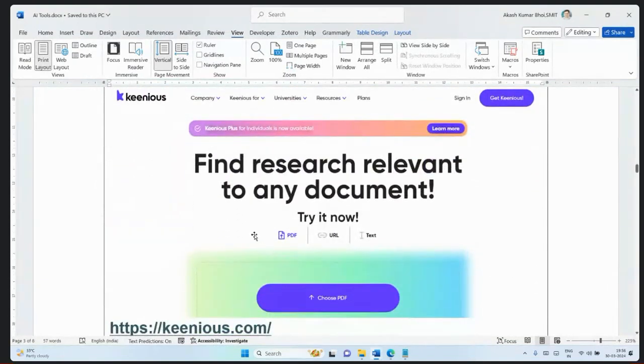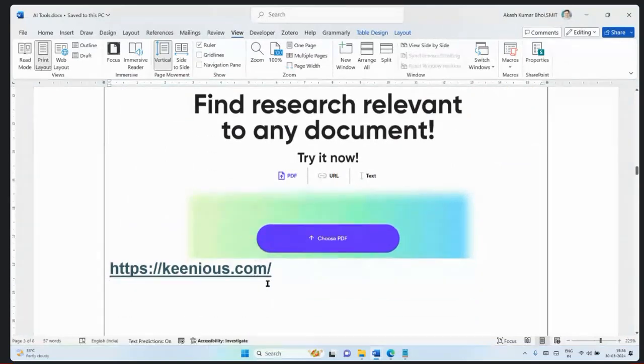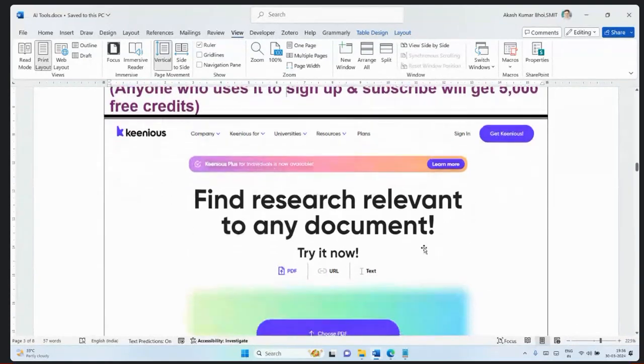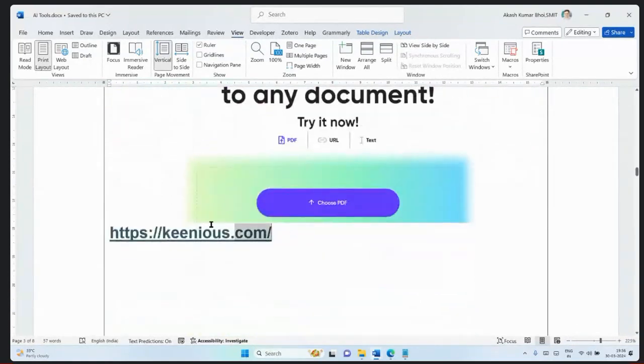Another one is Kinias. You can share all these in the WhatsApp group, or you can send me in the chat box. I'll be sharing that. Yeah, just remind me. I will send you this whole document. I will make a PDF of this, and you can share it with all. Okay, sir. Okay.